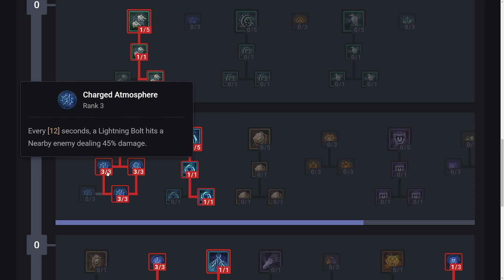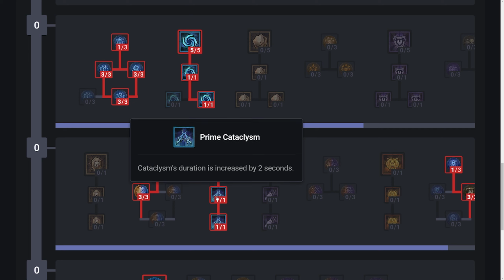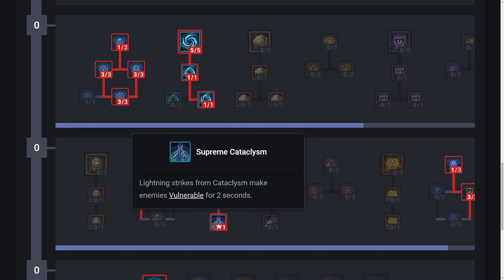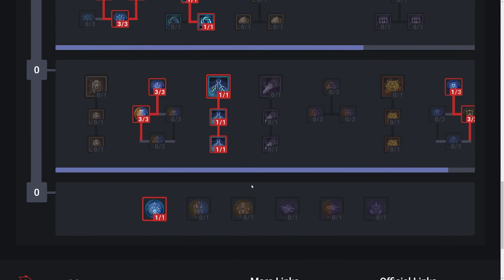You've got this where another lightning bolt starts crashing down. There's lightning everywhere because Cataclysm, guess what? It's just nothing but lightning, and it knocks things back. You also get this one to increase its duration, and it now makes things vulnerable. So you get all these fun layers in this build with being able to take advantage of so many fun things.